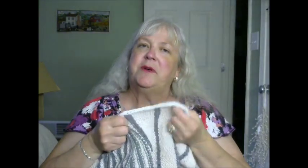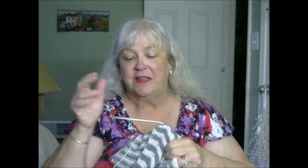So it's just going to be cozy and it's soft and it's very neutral. It's lightweight, but alpaca is very warm. And alpaca is one of the softest fibers you can get that's within a reasonable price range. There are other fibers that are softer than alpaca, but they're also a lot more expensive.